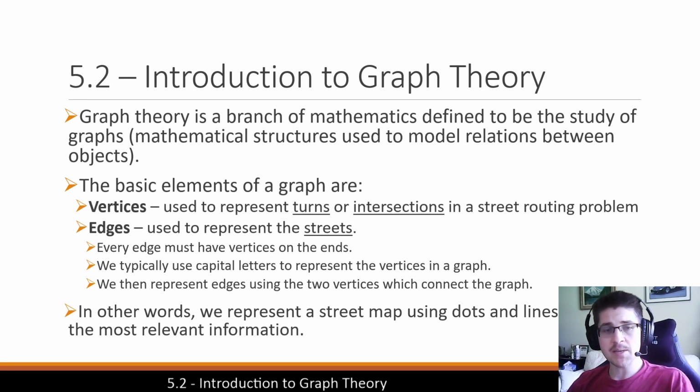And then the streets are going to be lines, as we do in a map. A graph is a little bit different than a map. In a map, we don't typically put the dots, which we're going to be using in graph theory. And there's a reason why: in graph theory, you can't just have lines without the dots, and I'm going to talk about that in a minute. But basically, edges are what we call the lines, and we use them to represent the streets. It's just a term that we use for the lines in a graph.